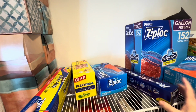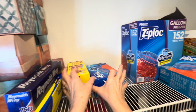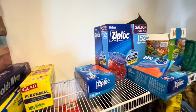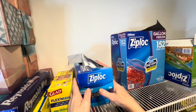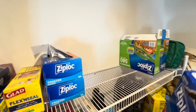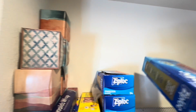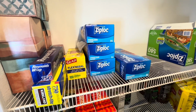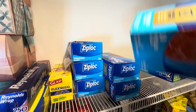So this is Ziploc, Reynolds Wrap. These are sandwich bags. These are quart freezer bags. I don't know what's in here. These are quart freezer bags, two of them are open. That's what my husband likes to do. Let's see, this is gallon. Opens a new one when there's already one open.